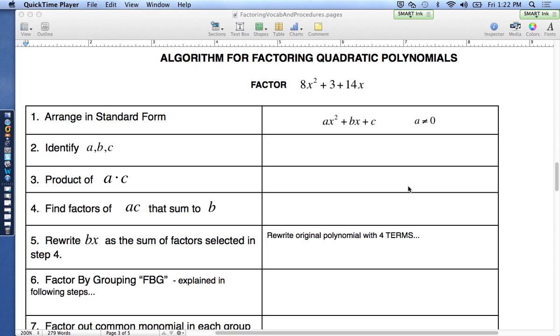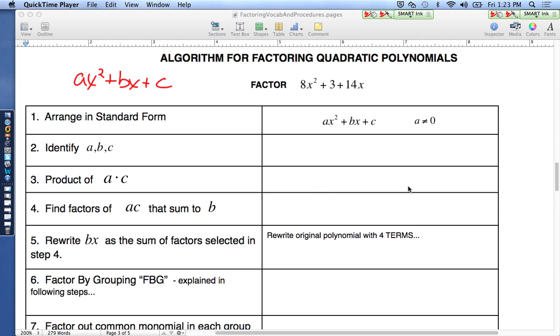When they don't fit the mold of the patterns that we studied first. So the first thing to do is look at the polynomial and make sure it's in what we call standard form. Arrange it so that it's in the form of highest power first. It's easier just to do it in decreasing order. Put the highest power first. And we're going to just call this algorithm, it's an algorithm for factoring quadratic polynomials.